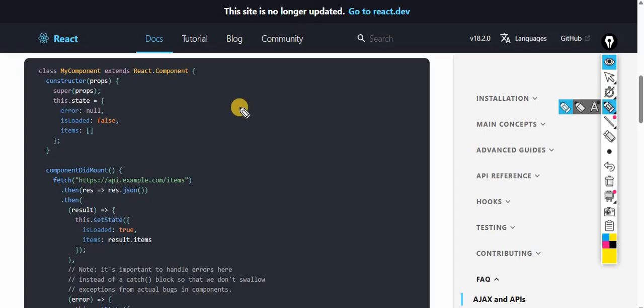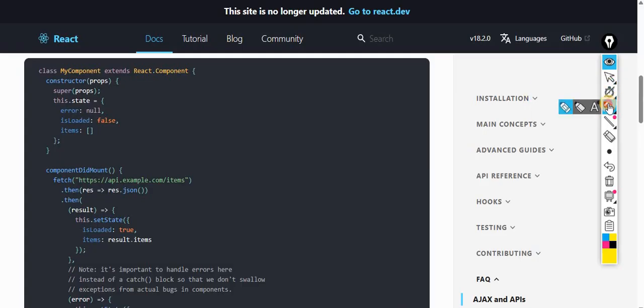So what is happening here? You are receiving some props and you are initializing the props by sending the props to the parent class. So it is optional. If there are no props to receive or no props to send, then you can remove this also. This is not required every time. Is this clear to you?